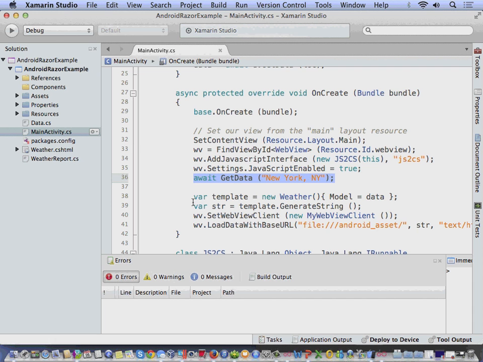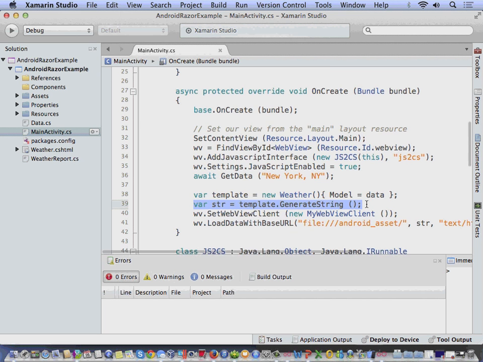Then I'm going to instantiate my Razor template. Once again, I'm going to do something very similar. I'm going to use that template, process on it, and generate my string. So I'm going to generate my HTML content.